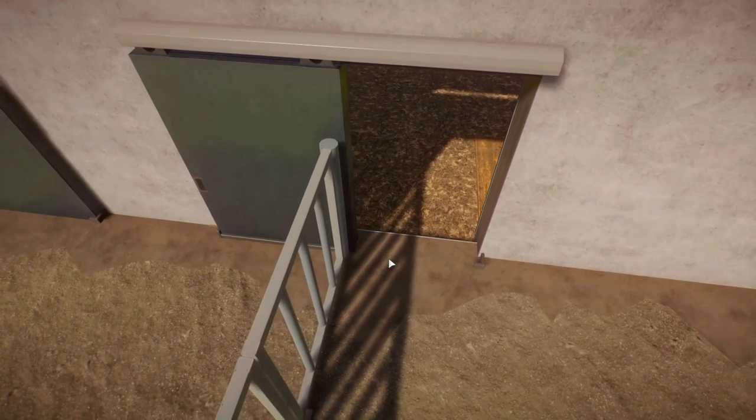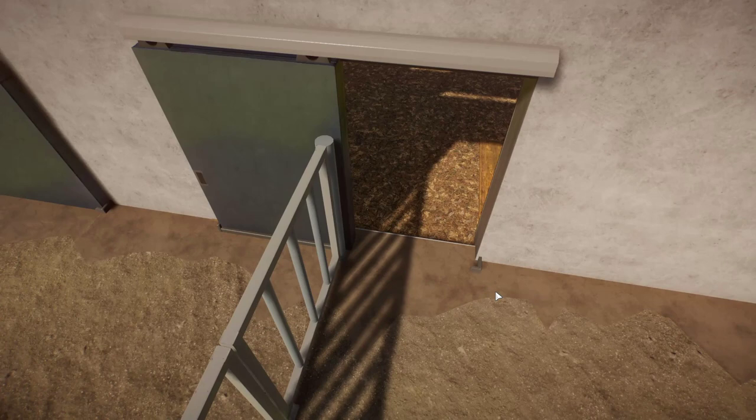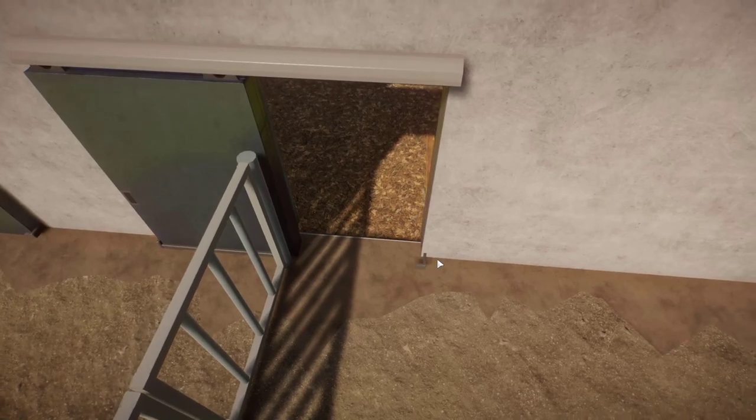Putting this piece of iron at the other end of the door, so when you close the door it will be locked. Yep. But this is something zookeepers would need to maintain daily at the main entrance, because the rhinos will get sand into it, and wood chips, and maybe some poo. So when this gets dirty, the door wouldn't close anymore. So that's something you should think over very, very well.